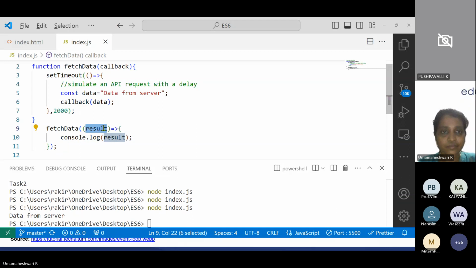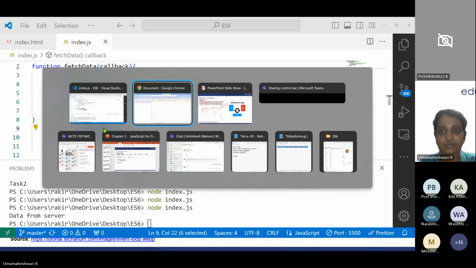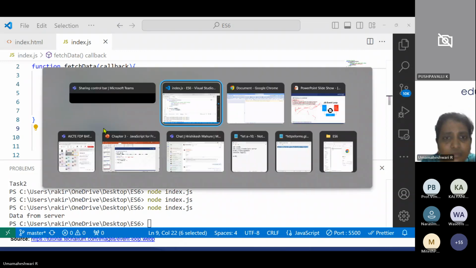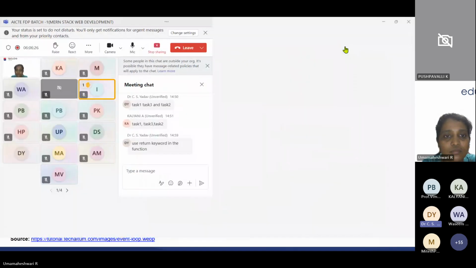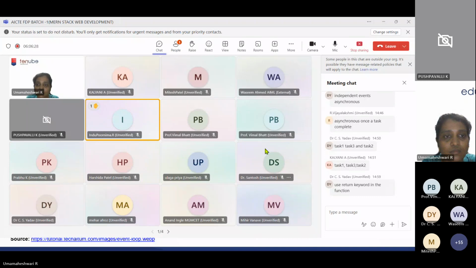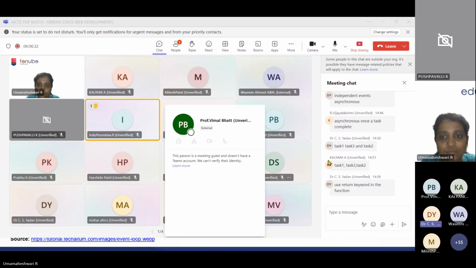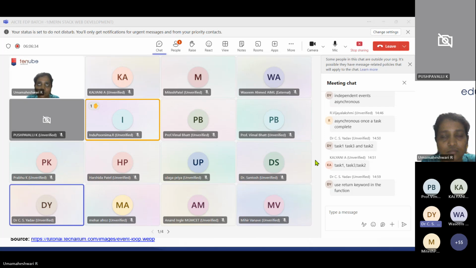Actually, result takes arguments from the callback after 2 seconds. After the 2 seconds, result will take the argument from the callback. Result will be assigned the value from the callback, is it not?